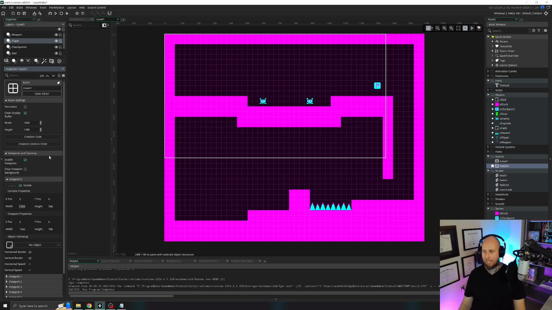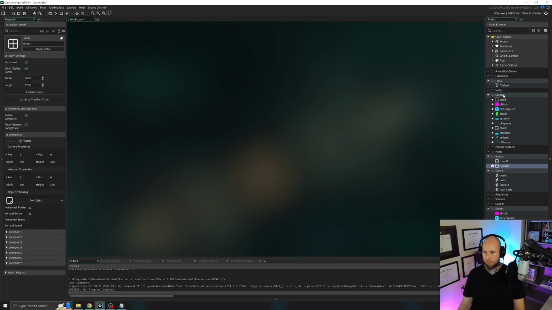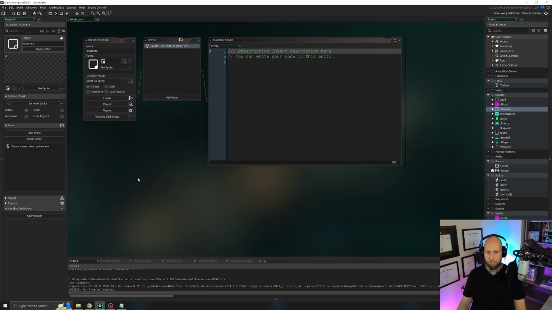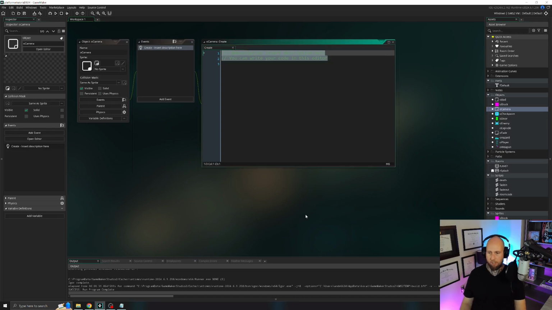And then we're going to make the width and height of our default game screen, which is 896 by 576. And then do the same thing over here to viewport properties, 896, 576. And we're not going to set it to follow any object because we're going to handle all of this in our code. So now we have a camera object. Yes, very good. Now create a new object called OCamera. And in the OCamera create event, we're going to define a lot of parameters.